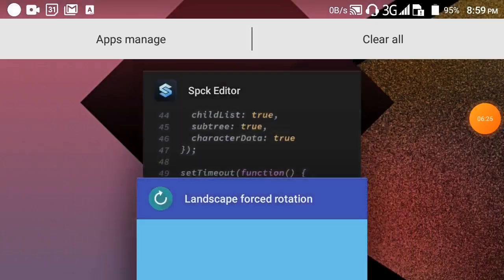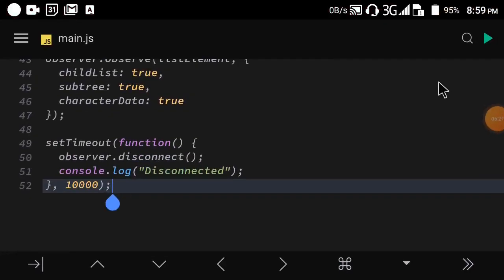So basically, the takeRecords method takes the records that represent changes that have been detected by the observer. It takes them and then it empties the record queue. So what do I mean by that?